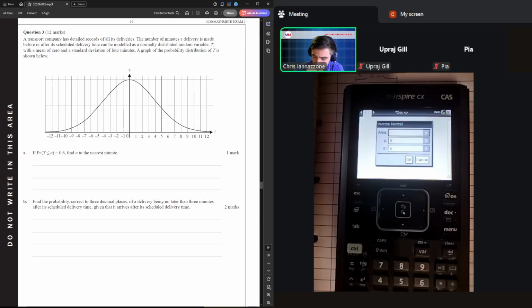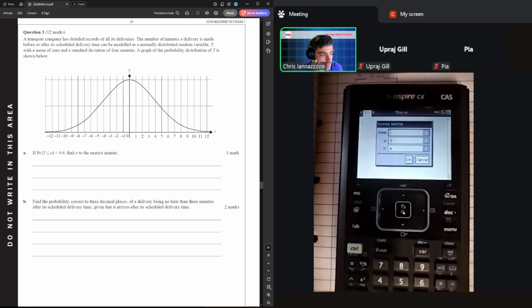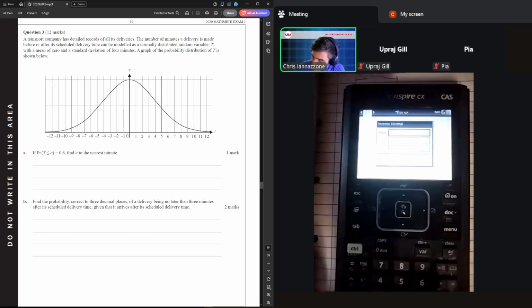Do you know what this could be potentially talking about? Anyone? 1 minus 0.6. Yeah, so if you need to flip it, you would do a 1 minus. With the TI Inspire, you just have to know that it always points left. In this case, we have t less than or equal to a, which means we're pointing left already. So for TI Inspire specifically, we will keep this one as 0.6.